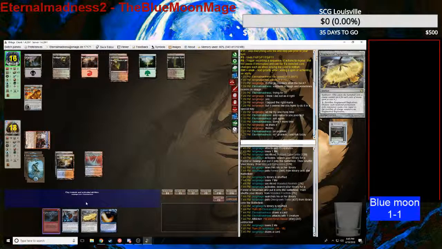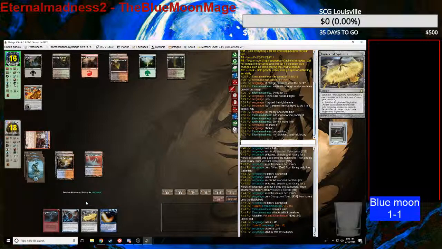I think we're pretty well insulated for the time being. One thing to consider is maybe just firing off the bolt, but that leaves us open to a Raging Ravine that might come off the top, and that's going to be a tough one to deal with.